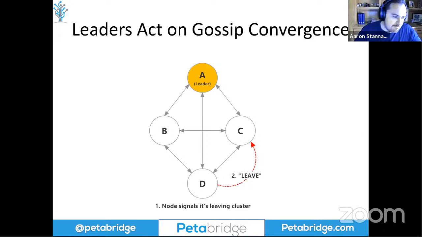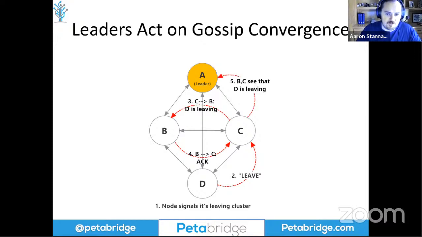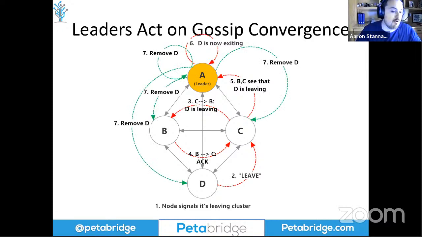So if node D signals to its peers that it wants to leave the cluster and shut down, well, node D might randomly gossip that to node C. Node C might randomly gossip the information to node B. And node B might tell node C, okay, I've seen your gossip, thanks. And then node A might receive a notification that all the other nodes know that node D is trying to leave, in which case it'll officially transition node D's state from leaving to exiting.